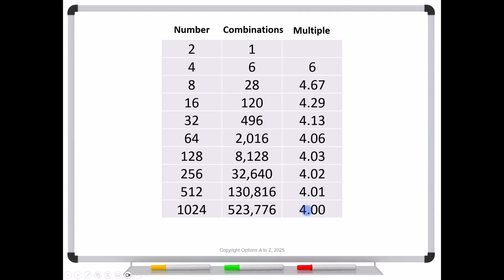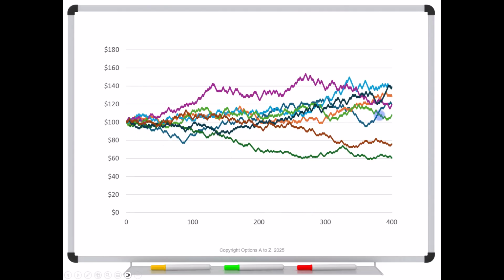So the thing to really understand is it's just this idea that there are so many different combinations as we go through time. And because there are so many different combinations, there's a lot more places where these stock prices could hide, so to speak. They could go up, they could go down, they could wiggle back and forth. There's a lot of cancellation going on, but there is always this possibility to drift. But it's not going to just drift in a straight line.